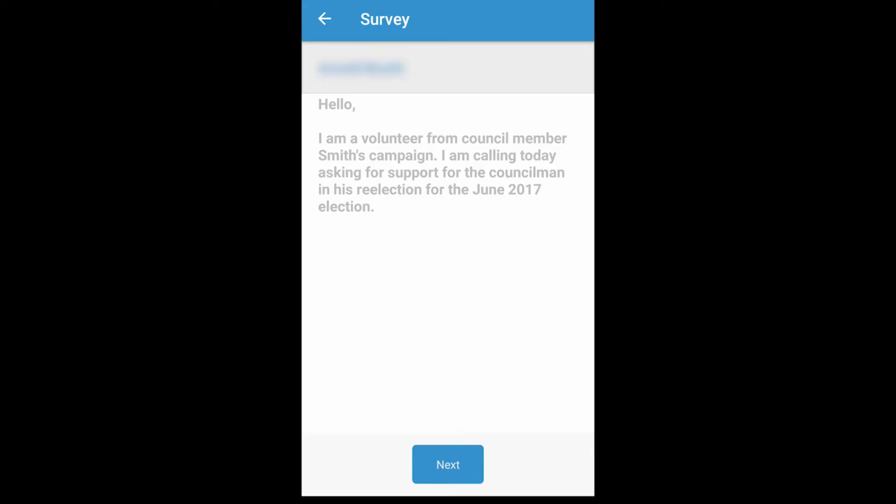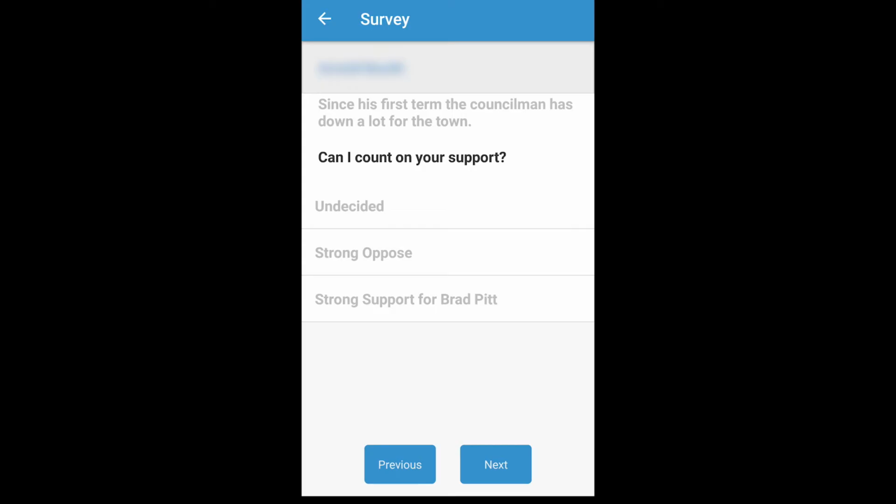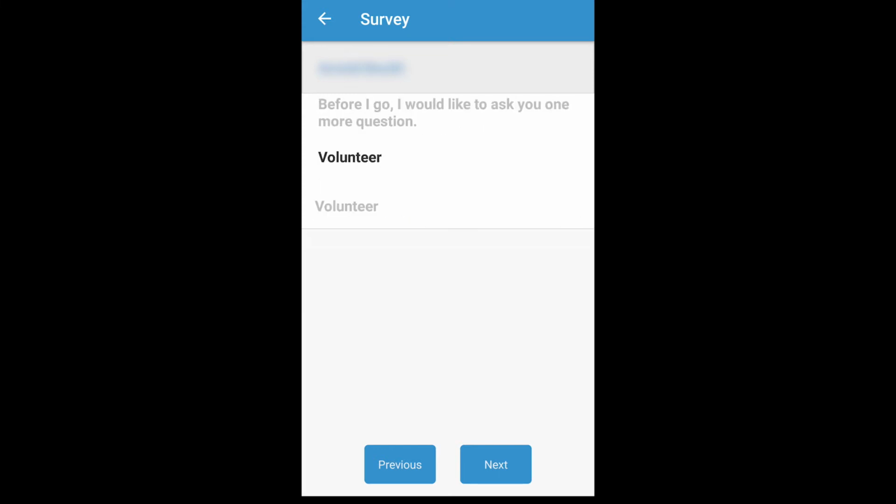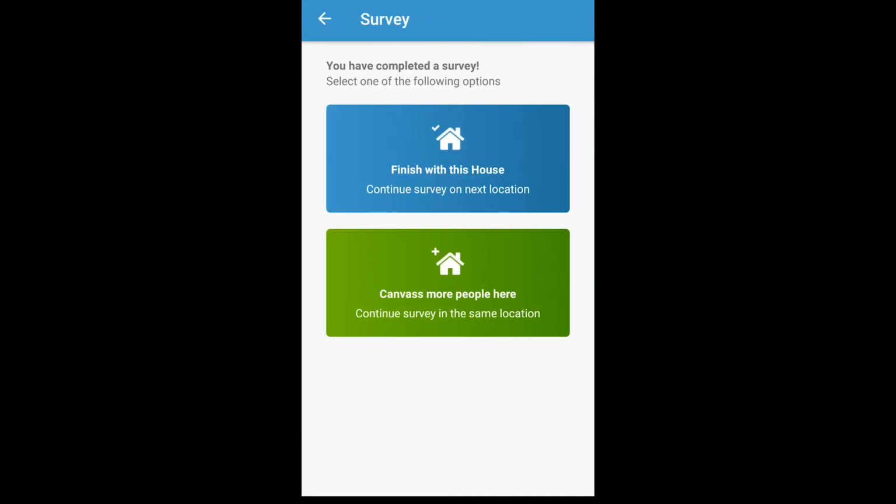If the question has been set up for a multi-answer, you can tap on multiple options. After you make your selections, tap the Next button. Depending on how the survey has been set up, you might also be able to skip the question. If a question is skippable, the Next button will be activated before ever making a selection. We will continue this process until we've reached the end of the survey. The last button you'll see in the survey is the Finish Survey button. Tap that button to end your survey.